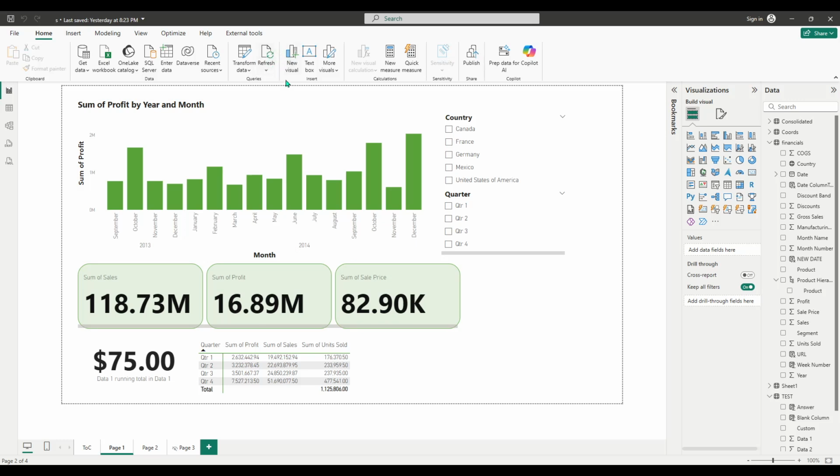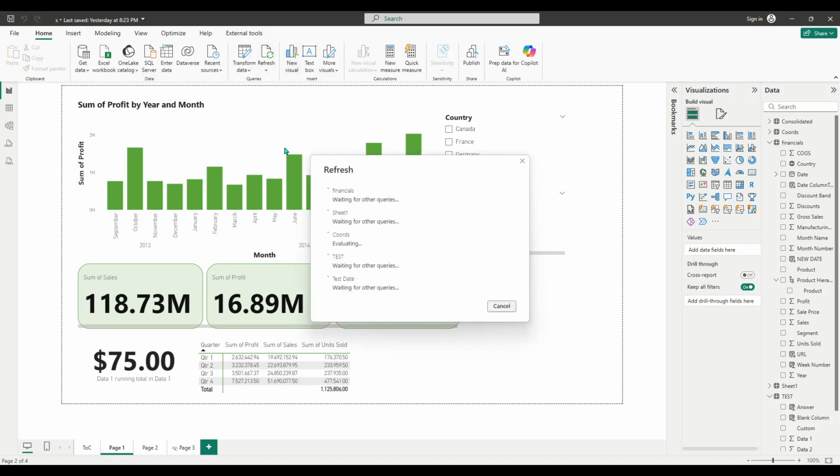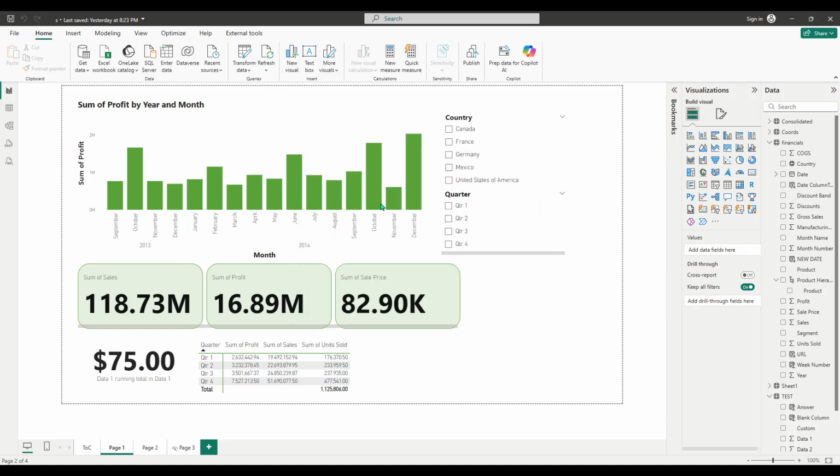You don't need to redo your steps in Power Query or rebuild visuals. The refresh simply reruns your existing queries and updates your data model behind the scenes. If you're connected to multiple sources, Power BI will process them according to your query dependencies. For larger models or slower connections, expect this to take a bit longer, which is normal.